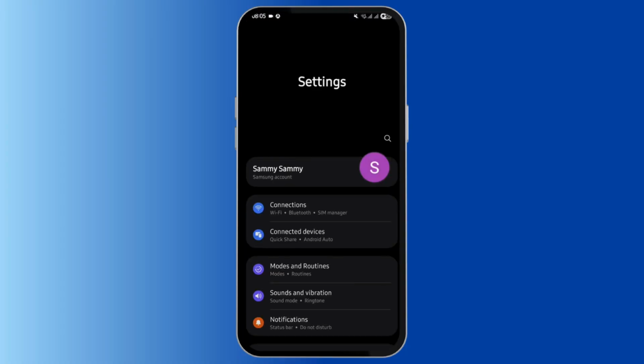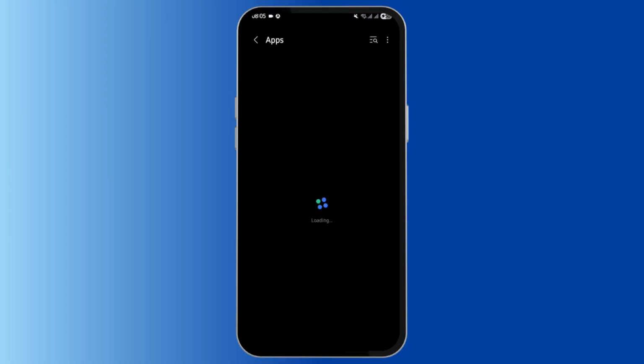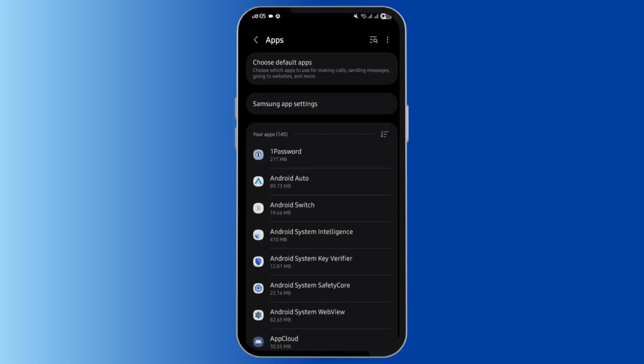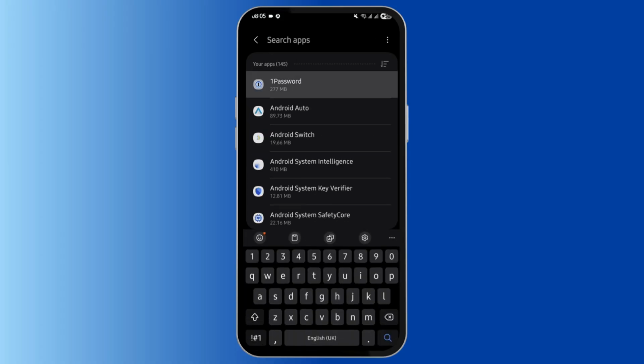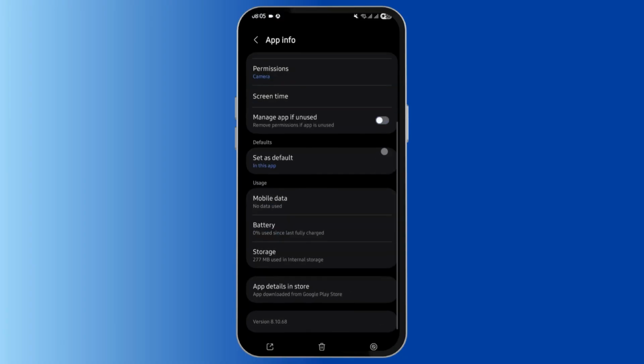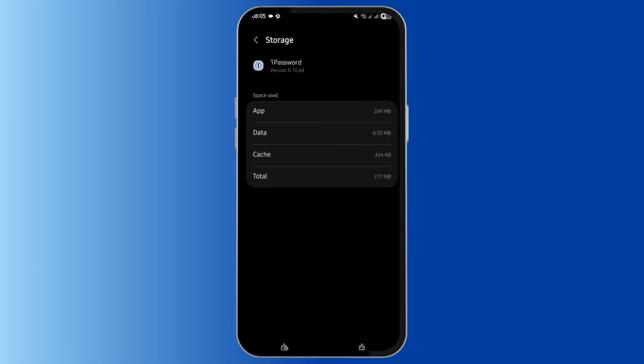Second, head over to your settings, scroll all the way below and go for apps. Here also, you're going to have to select your Cash app by searching for Cash app right here. If this is your Cash app, scroll below and select storage. Clear the cache just like this, and if you remember your credentials, I also recommend you to clear the data.